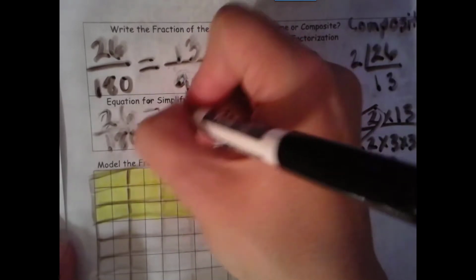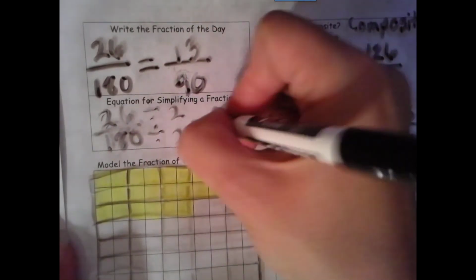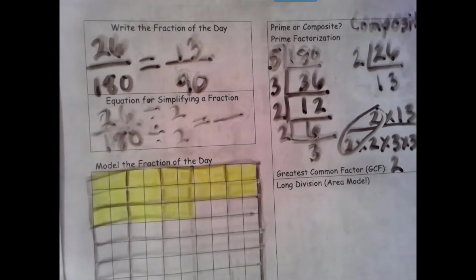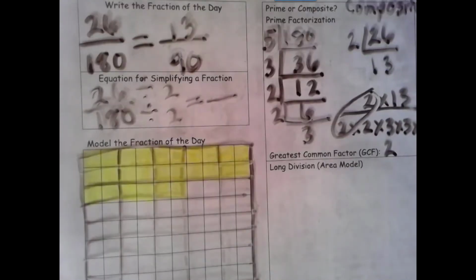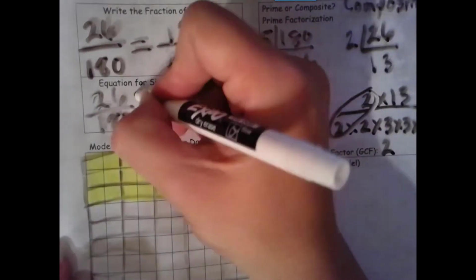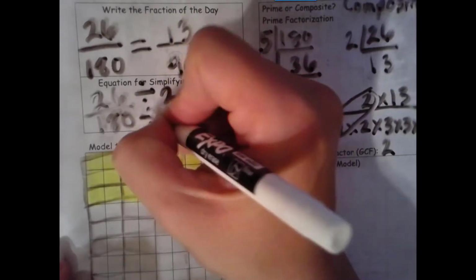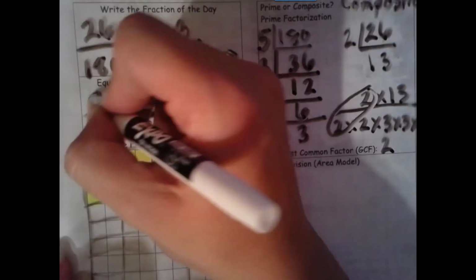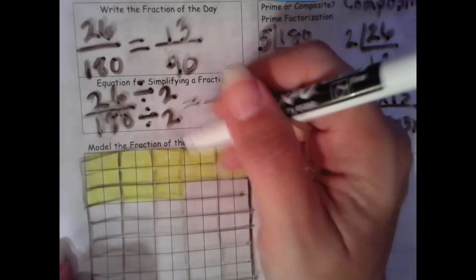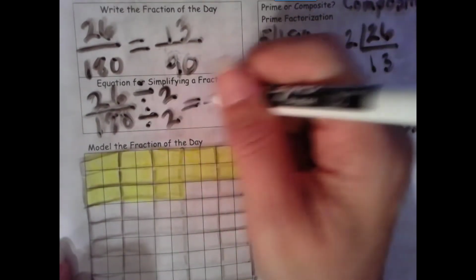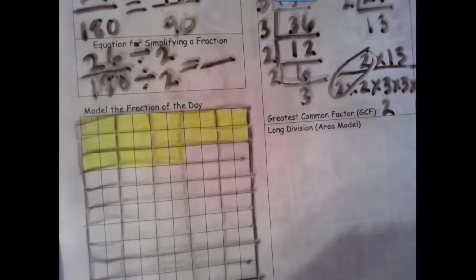With our algorithm, we did our division with our model, because remember, dividing is putting things into groups, equal groups. It can also be seen as repeated subtraction. Okay, so we have 26 divided by 2. We're using the same number. It has to be a common factor, and it always has to be the same. If it's not the same, then you can't do it. Because we made the whole thing groups of 2, we made the shaded area groups of 2. We didn't do different groups.